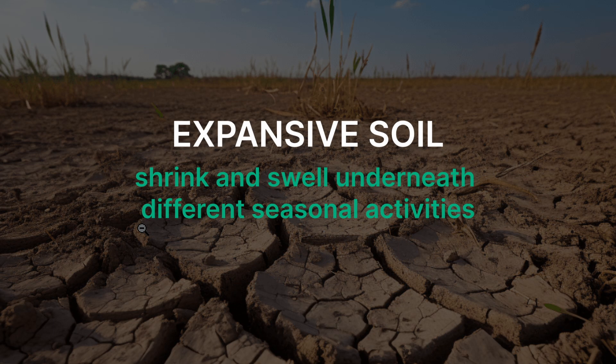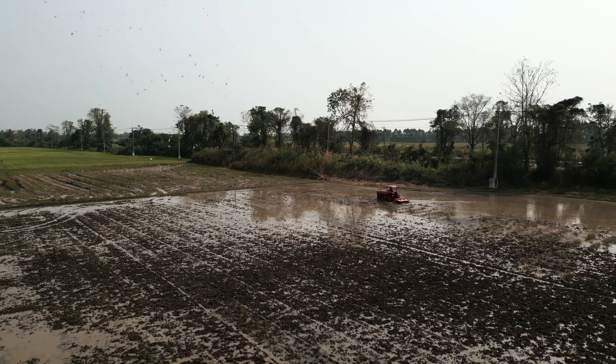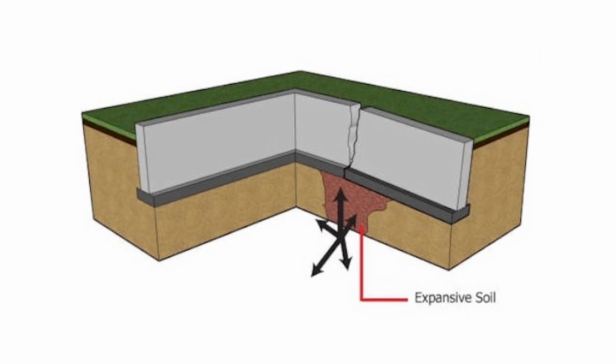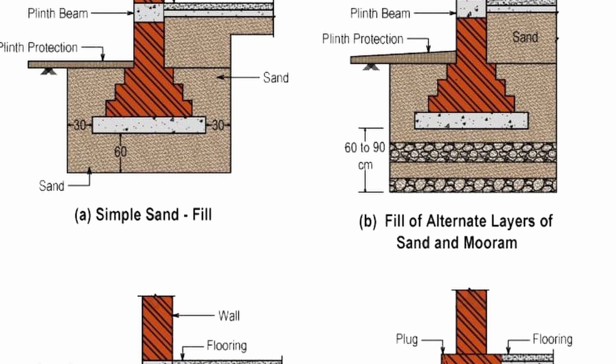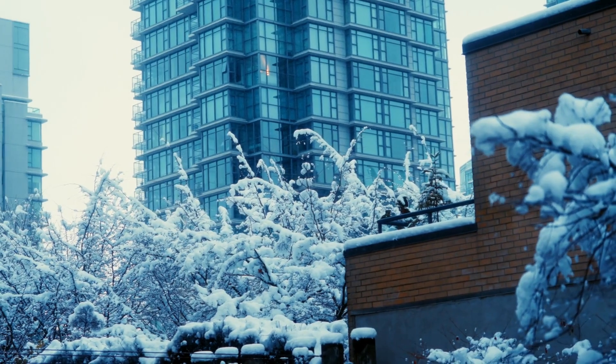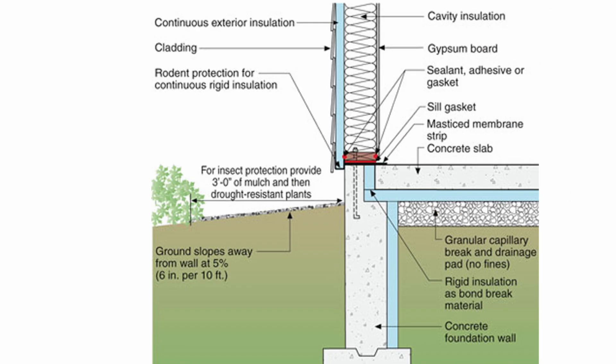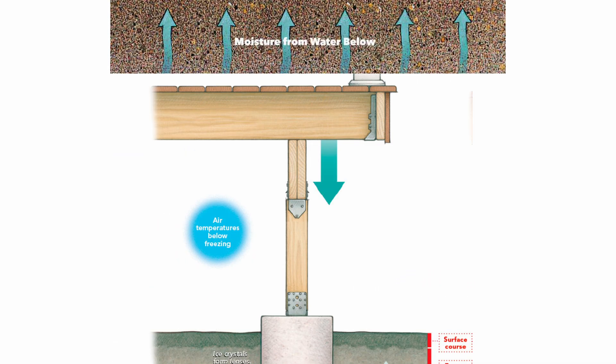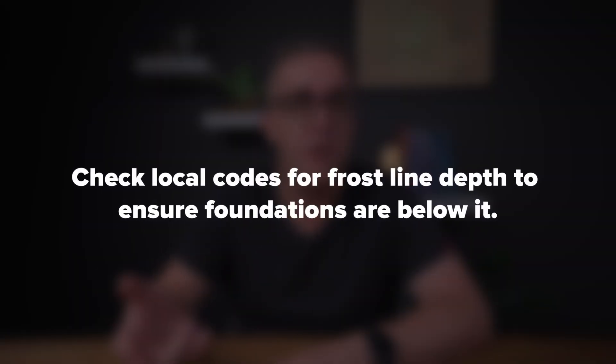Another key aspect to watch out for is expansive soils. Expansive soils shrink and swell under different seasonal conditions. Based on where you're located and how much the soil goes between dry and wet will increase the expansiveness you need to account for. You can have movements of upward of 70 millimeters, meaning your footings need to accommodate those loads. In expansive clays, isolated pad footings are typically not allowed because the movements are so great — you need to tie them together. If you're in a colder environment, you also need to worry about the frost line — the depth at which the soil freezes. When water freezes it expands, so you want your foundation systems below that depth to avoid movement from seasonal freeze-thaw. Check your local codes to determine the frost line depth in your area.